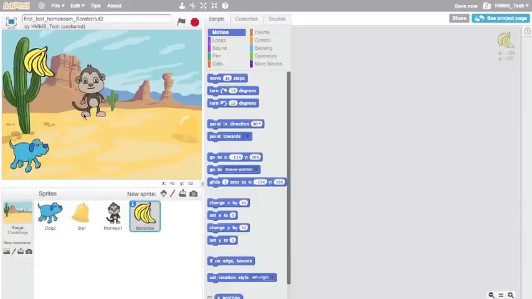So again, just to review, what is it that needs to happen? Well, the user, the person that plays our game, is going to be controlling this dog. So if that person hits the right arrow key, we want the dog to move to the right. And if they hit the left arrow key or up or down, we want the dog to move accordingly. And when the dog touches the monkey, we want the monkey to say something like, find the hidden bell and you'll make me disappear and you'll make the bananas fall from the cactus. Something like that.